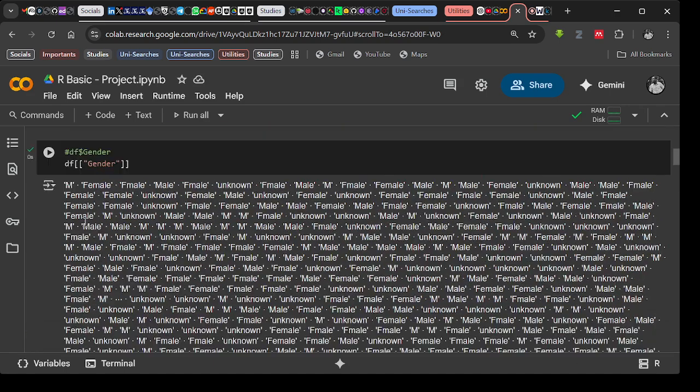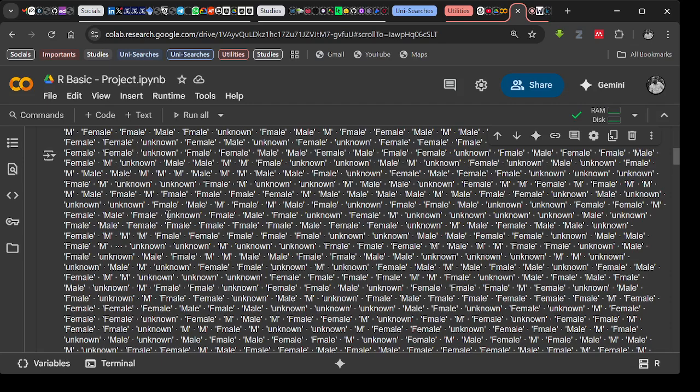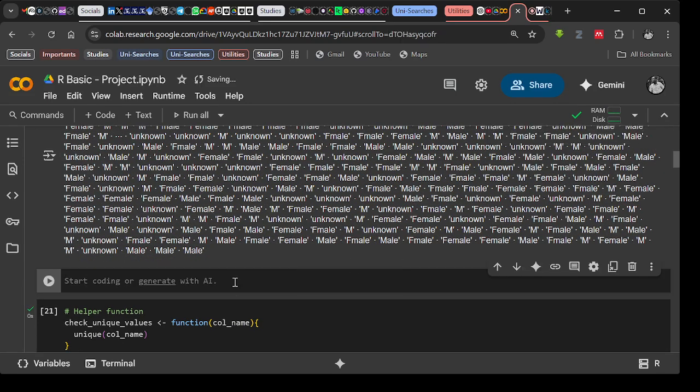This is something that I explained to you guys already when we were doing the data structures: in a data frame you can use this to access a particular column, or you can also use the data frame name and then the dollar sign, and that will also give you the column that you want. Now we can also access, let's say you want to access some specific columns, some specific rows, or you want to take some specific rows from another specific column.